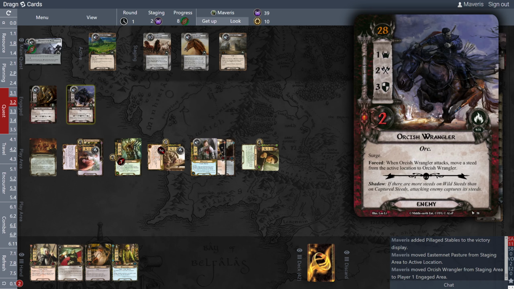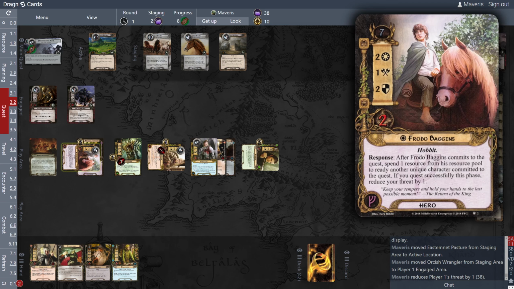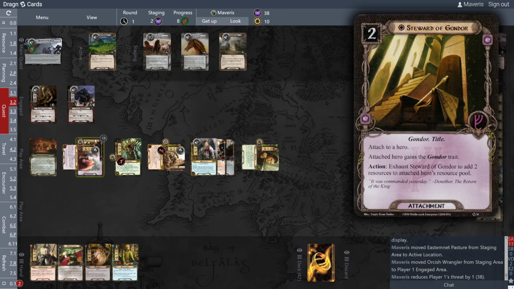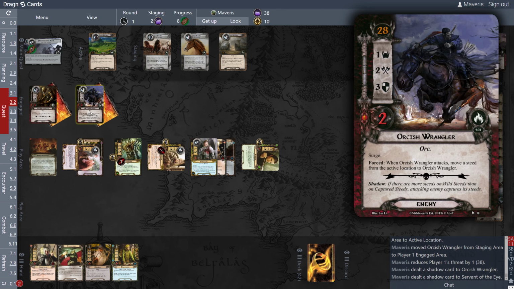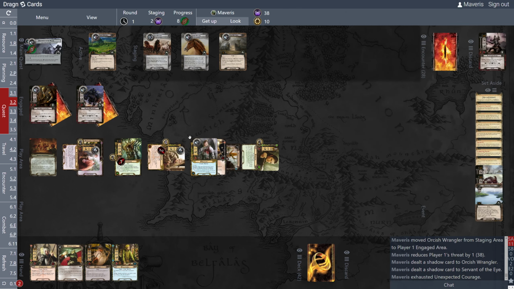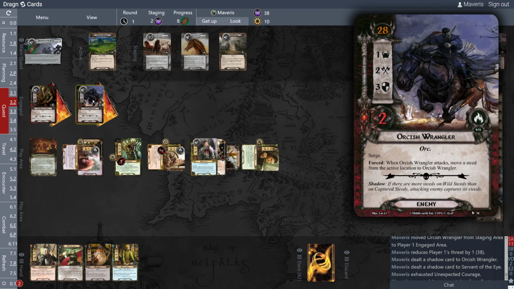This enemy will engage, and when he attacks, we move his steed from the active location to Orcish Wrangler. So lowering threat by 1 thanks to Frodo questing successfully with his ability. And we got 2 attacks to deal with. Orcish Wrangler first against Beregond, which moves his steed from there to there.